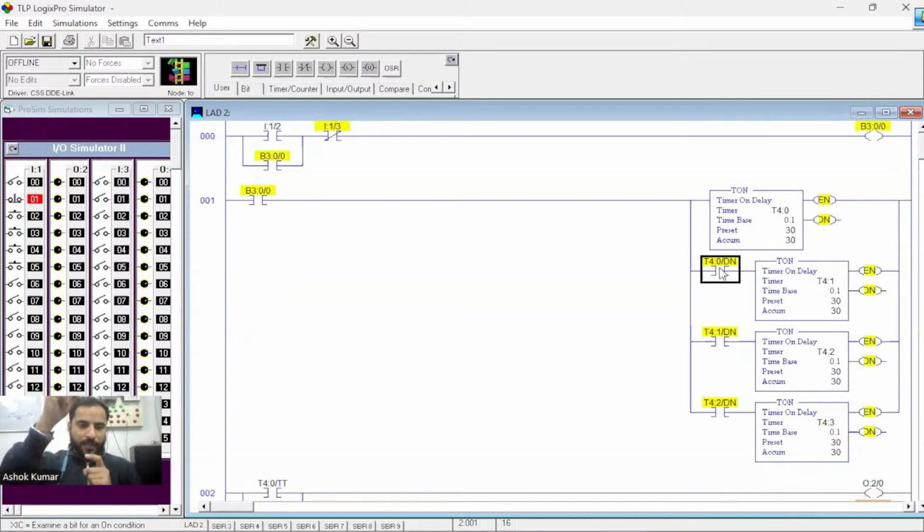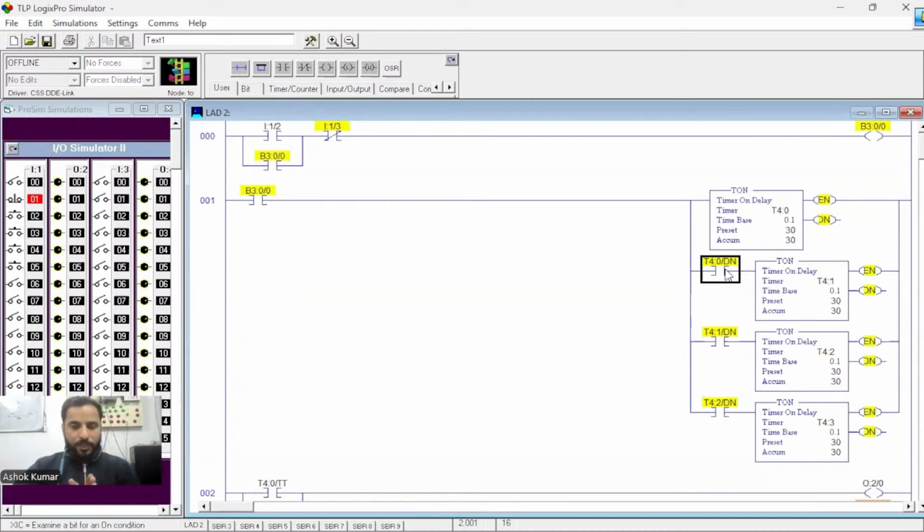For example, if we have a timer of 3 seconds, preset is 30. If accumulator is also 30, the timer is completed and the done bit is high. But if we make the accumulator 0, obviously the done bit is low.